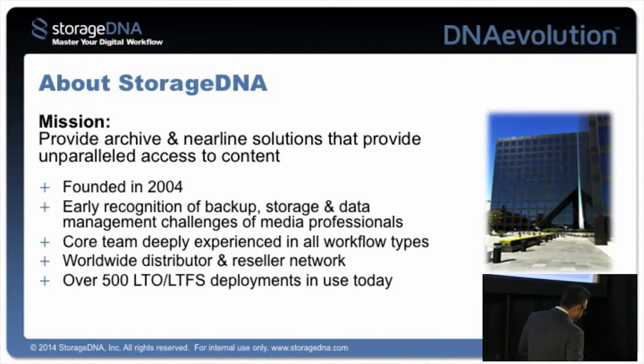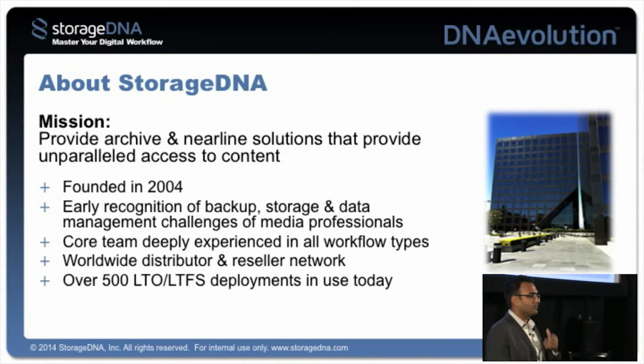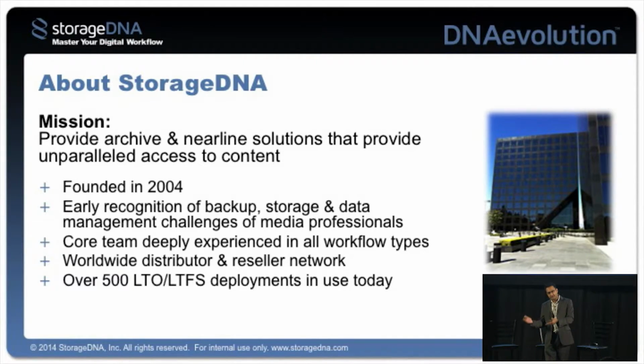And when we did integrate to it, our focus was to create a technology that enabled us to maximize the random access capabilities of this medium and to make it end user friendly. So we wanted it such that an end user could take a piece of content sitting on an optical disk archive, put it into a drive, mount it, and just directly use it in Avid or directly use it in Final Cut, right? And that was the reason why it took a while for us to get this integration out.